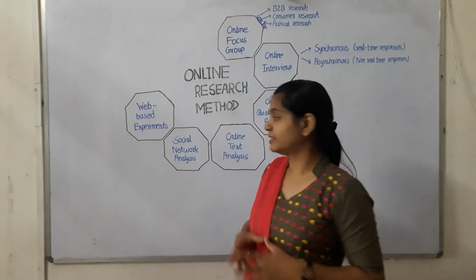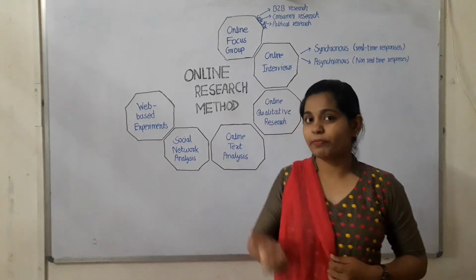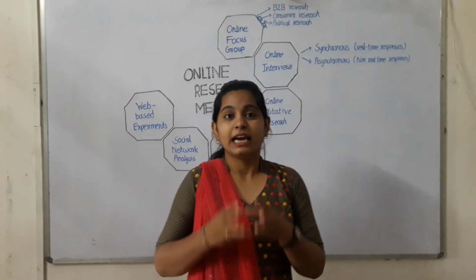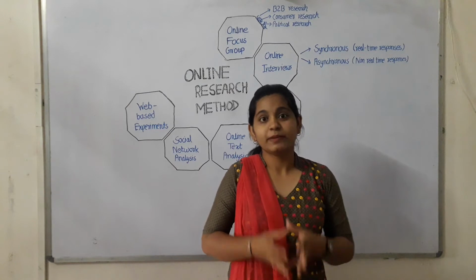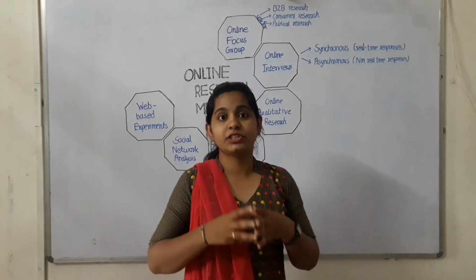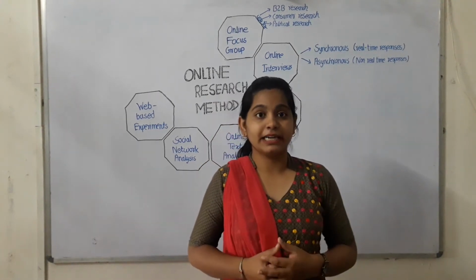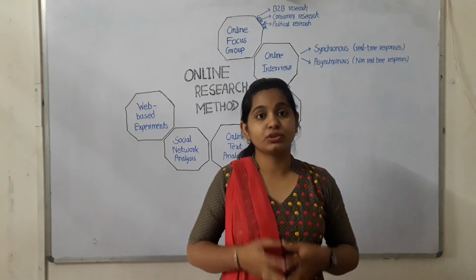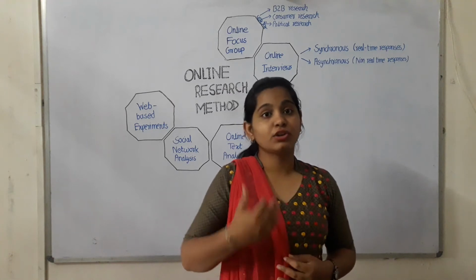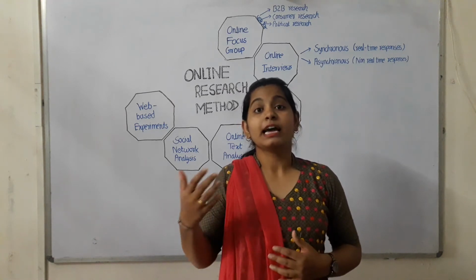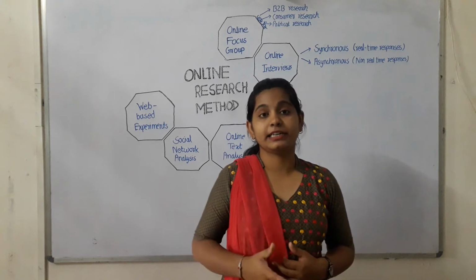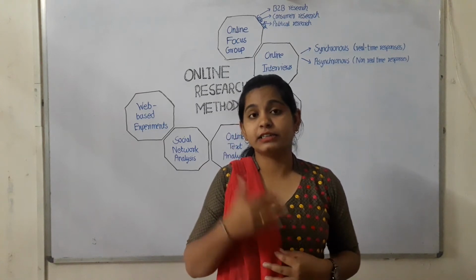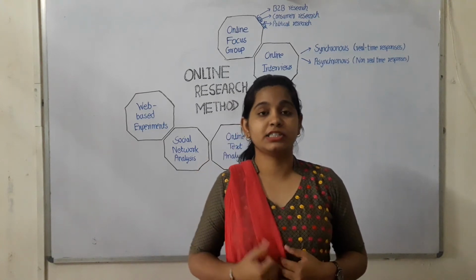So let's start the topic of online research method. In the 21st century, in a completely digitalized world, the scope of online research is increasing day by day. Nearly 90% of researchers are utilizing various online platforms and the internet for gathering information and data related to their research. There is a reason why the scope and demand of online research is increasing.